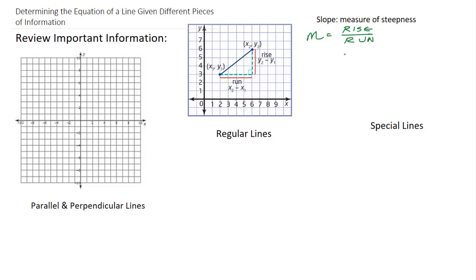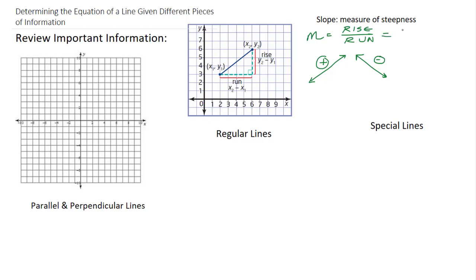Counting the distance. So don't forget, if a line is going up from left to right like this, it has a positive slope. If a line is going down from left to right like this, it has a negative slope. Now we have arrows on both ends to show that it continues infinitely. What we have here on the graph is called a line segment. It does not continue infinitely. It stops at these 2 points. So that's why we put arrows to show it can keep going for what we're doing.